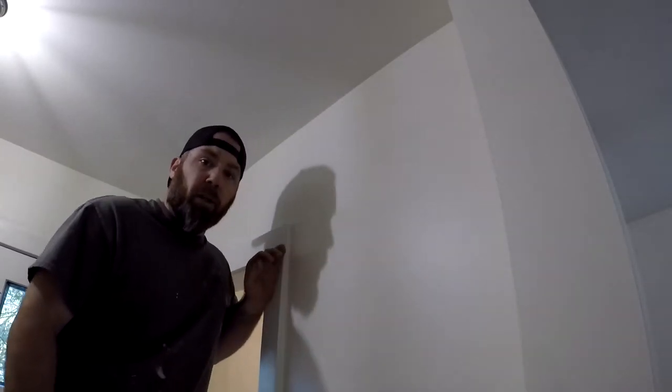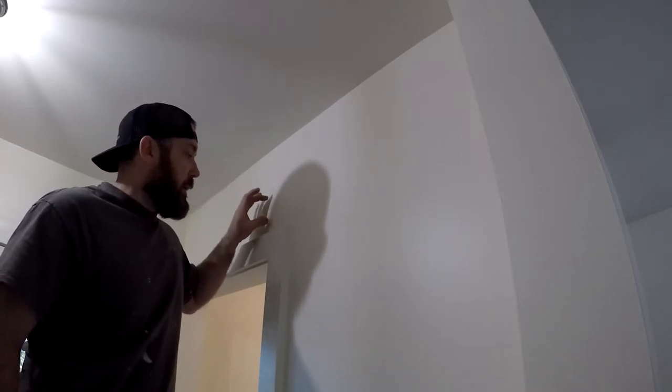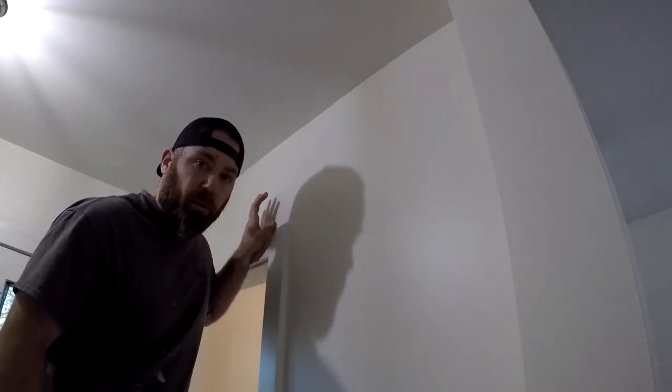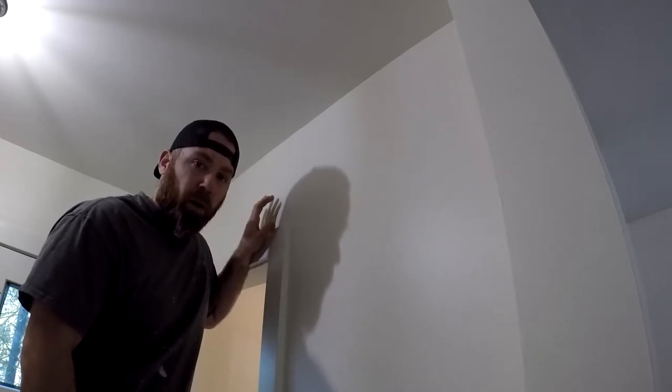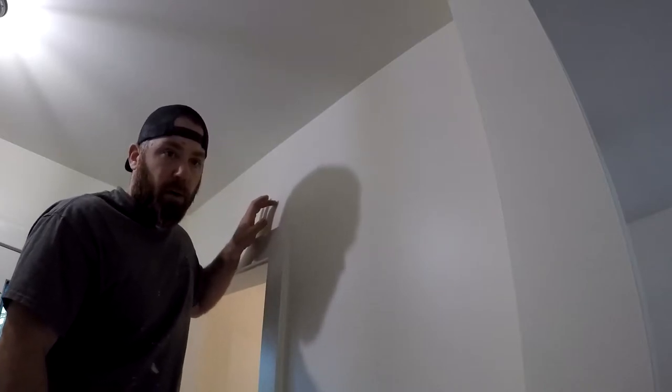Okay, so now we need to mark the location of our holes for our top track. And according to the instructions, we measure the door, which is 84, and we add an inch and 11/16. And that's our center mark for our holes, for our top rail.